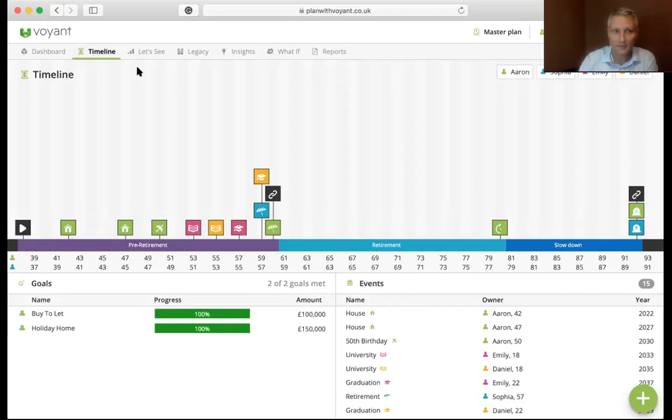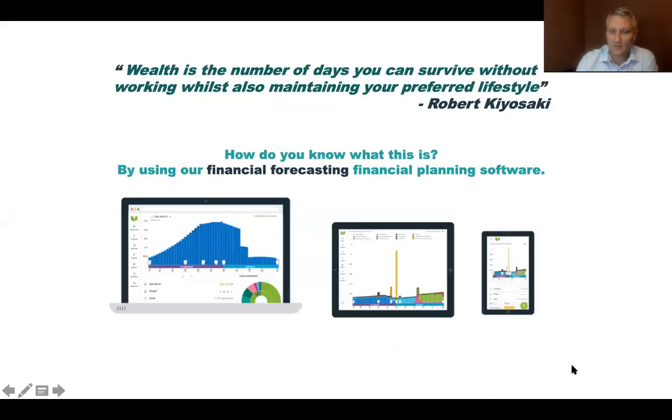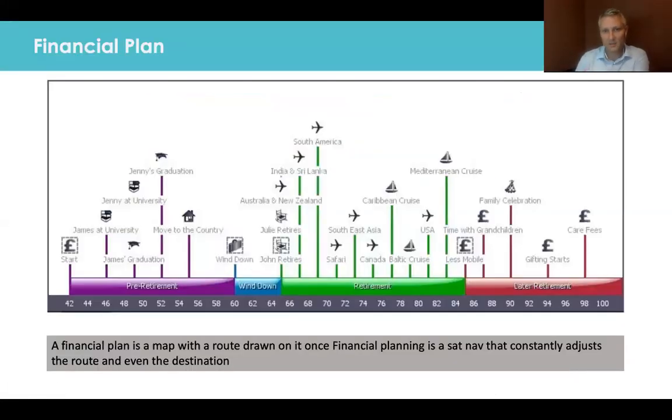Just go back to financial planning software. This is an example I got from another advisor, which is pretty good, and it's lots of different goals going into the future. And you can see that there's lots of different stages, and they want to travel when they're in their retirement. So it's a good visual to see what's your plans? How do we build something that is specifically bespoke for you?